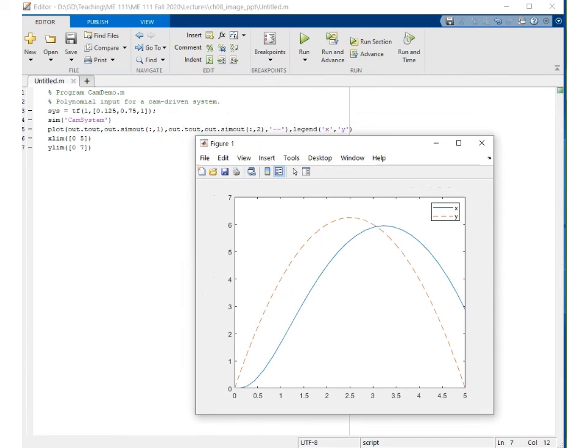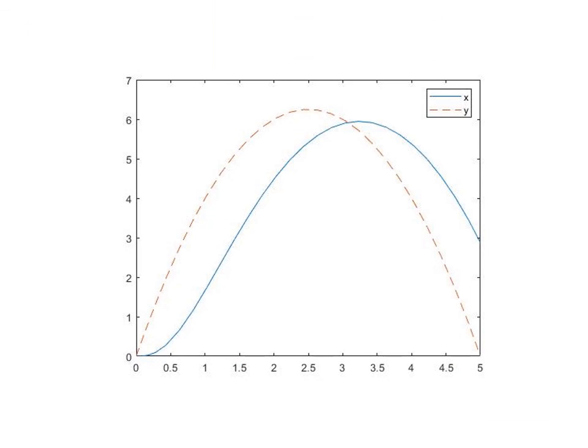We can see we have our x and our y limits on this graph here that we programmed in from 0 to 5 and 0 to 7. And here's a little bit closer version of this plot that we saw here for our x and our y, again with those same limits that we programmed in.